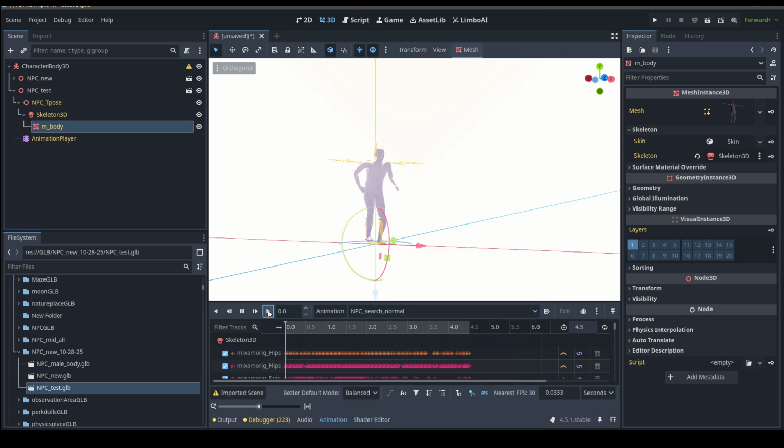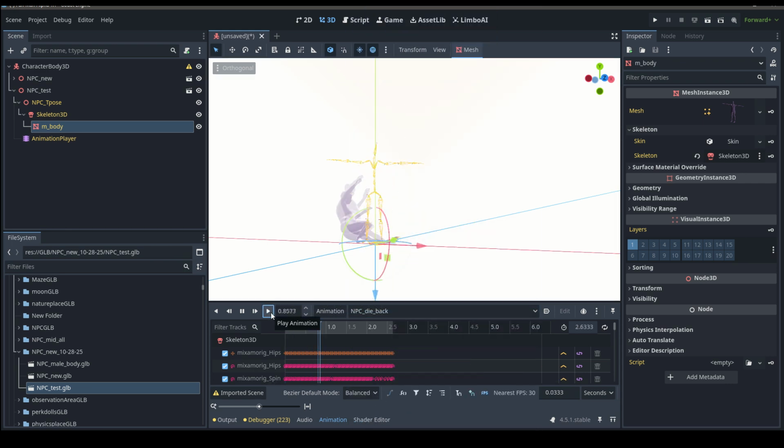Now, my new mesh will follow the animations of the armature. If I fix the animations in the armature with all the animations, all the NPCs will do the same thing.